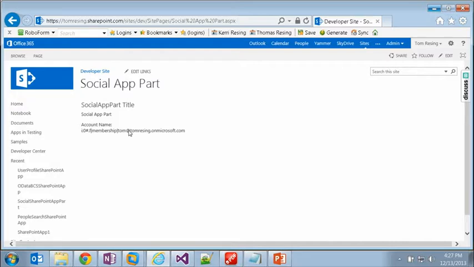Clearly, I could do similar things as I did in the other search, where I pulled up my preferred name and my about me and all kinds of things, feeds and follows and tags and all the great social stuff. And it's available to you now in the client-side object model and in app parts on websites anywhere throughout your SharePoint farm.